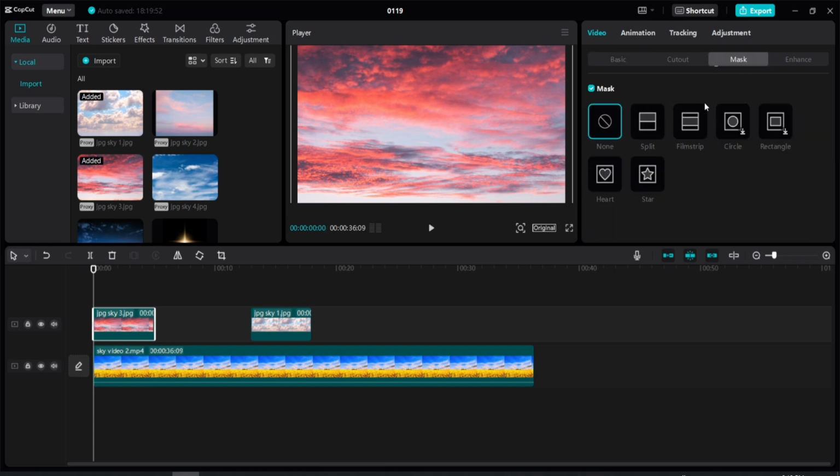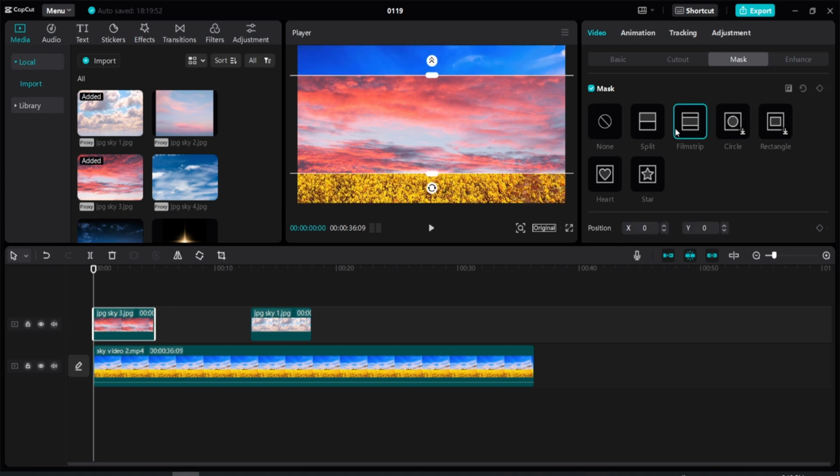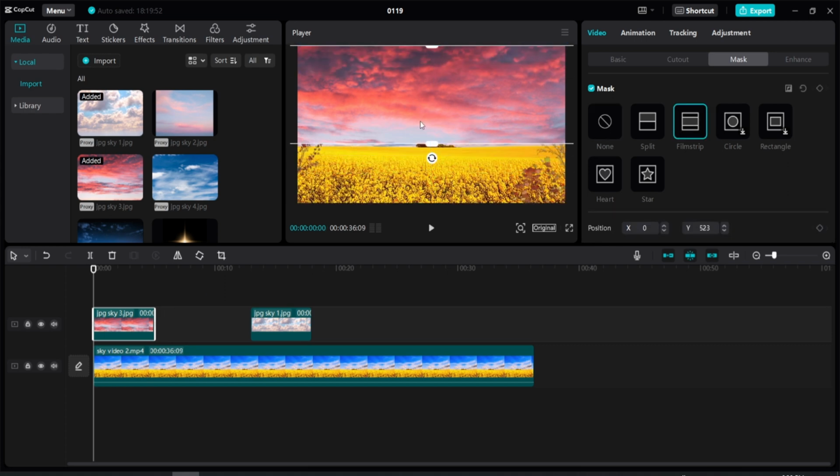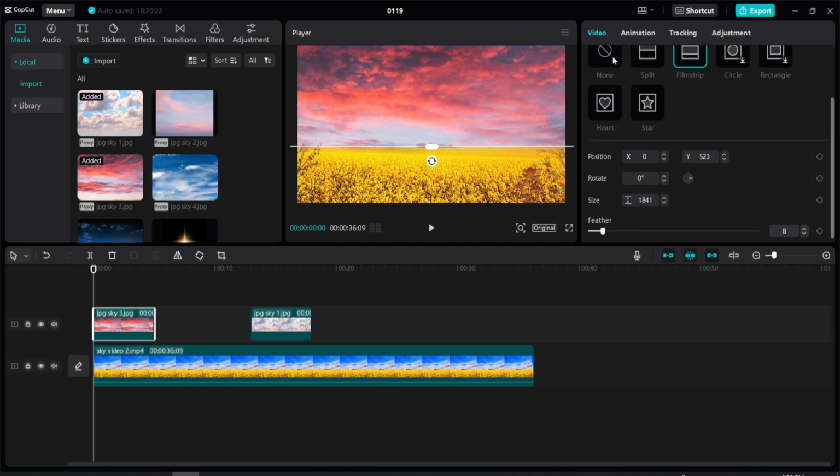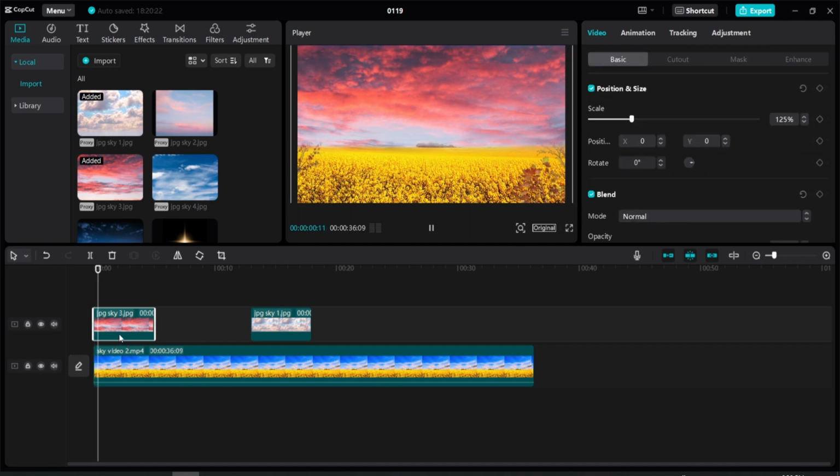Stay on the timeline, go to mask and go to this one, film strip, and your mask is divided into two parts. I'm going to increase it a little bit down there like this. That's okay. And here you can change the feathers as well. I'm going to give a little bit of feather so that it would be adjusted accordingly. That's fine. Okay, once you are done here, you can go back and see this is the result. But if you want to make it a moving sky, you can also go back and make some animations here, a first keyframe, and make it smaller, bigger, something like that.